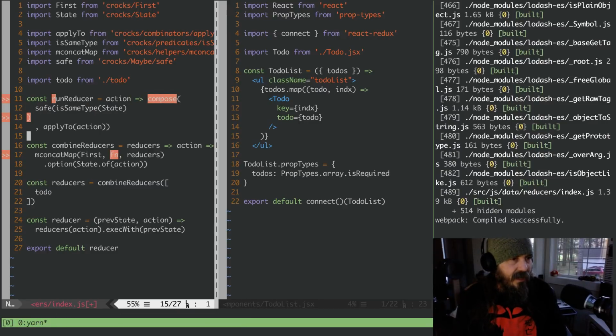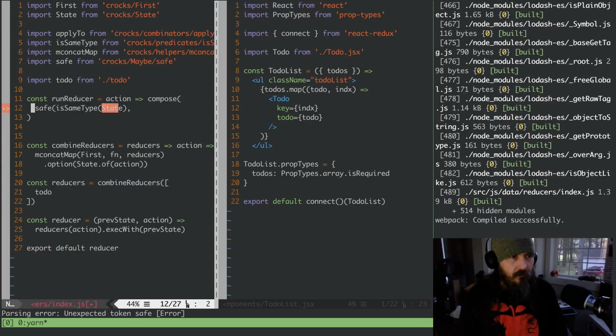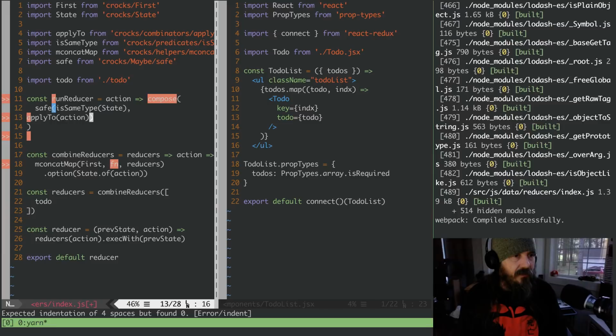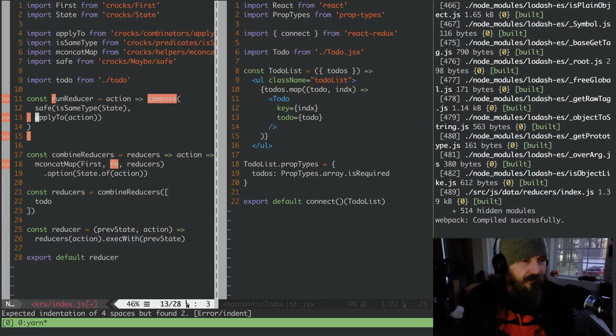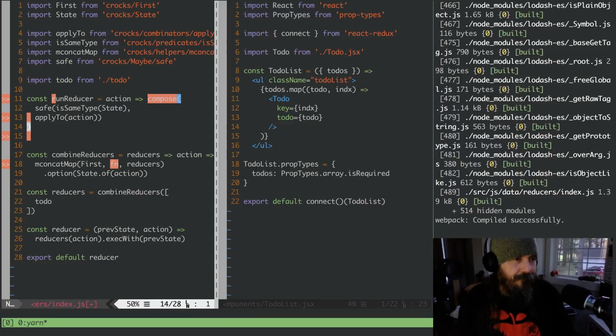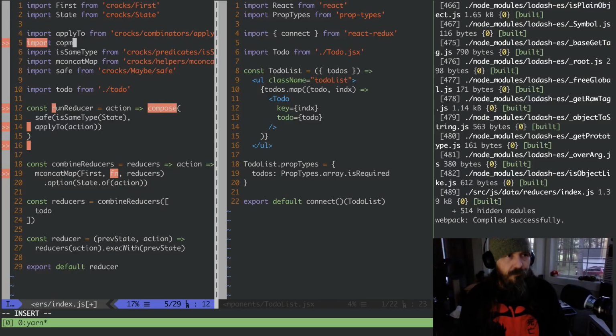And for that, we want to put this in. All right. So the first thing we want to do is apply that to the action. That's going to be the actual reducer, right? We need to bring in compose.